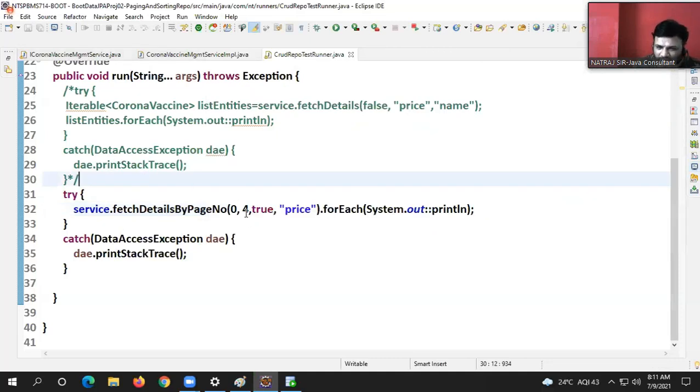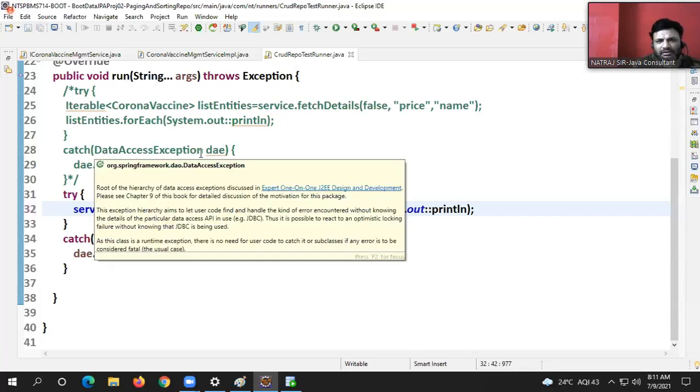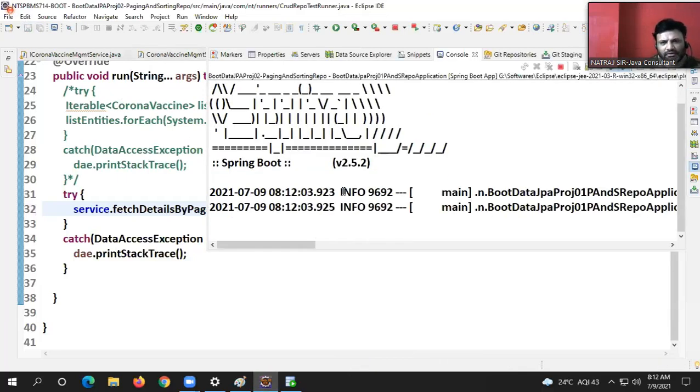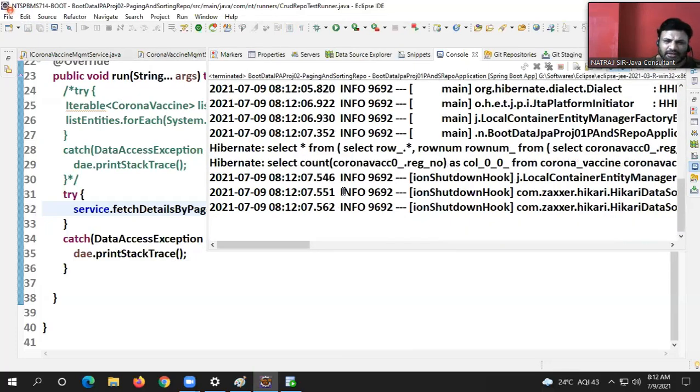Okay. Now listen, number of pages are 3. I am asking 6th page information. Are you listening to my statement, guys? Okay, guys. Control F11. You will get an empty list now.